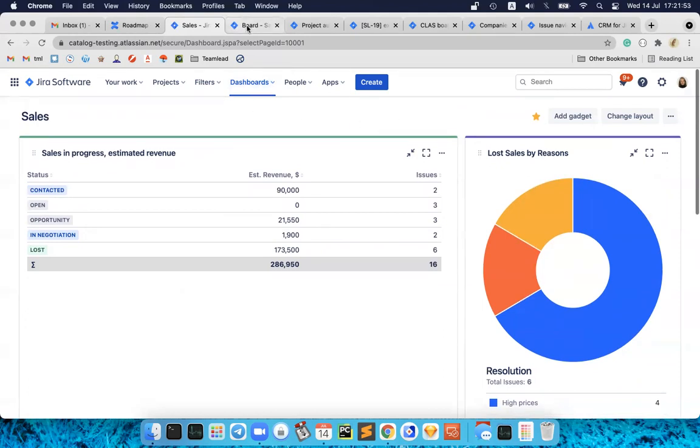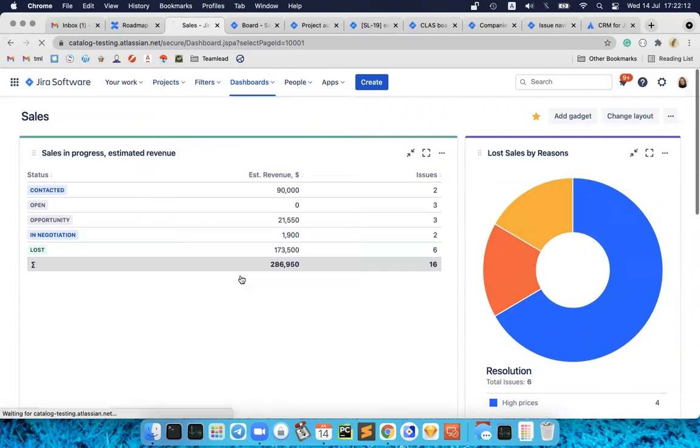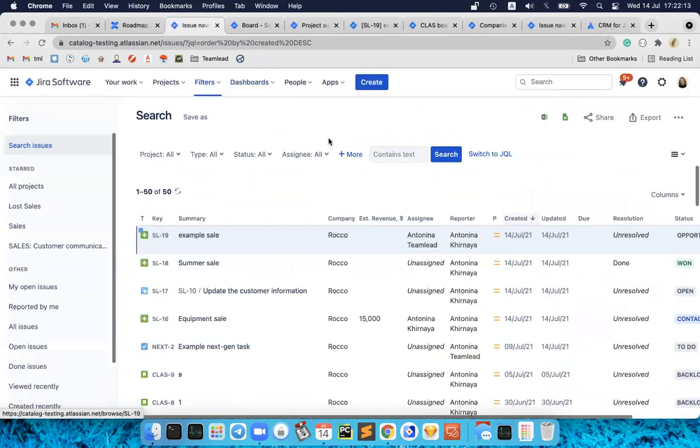Will I be able to report, per user, for example, the number of leads entered and so on? Yeah, sure. If each lead is an issue, you basically need only the basic Jira functionality to report the number of issues and their parameters by user.